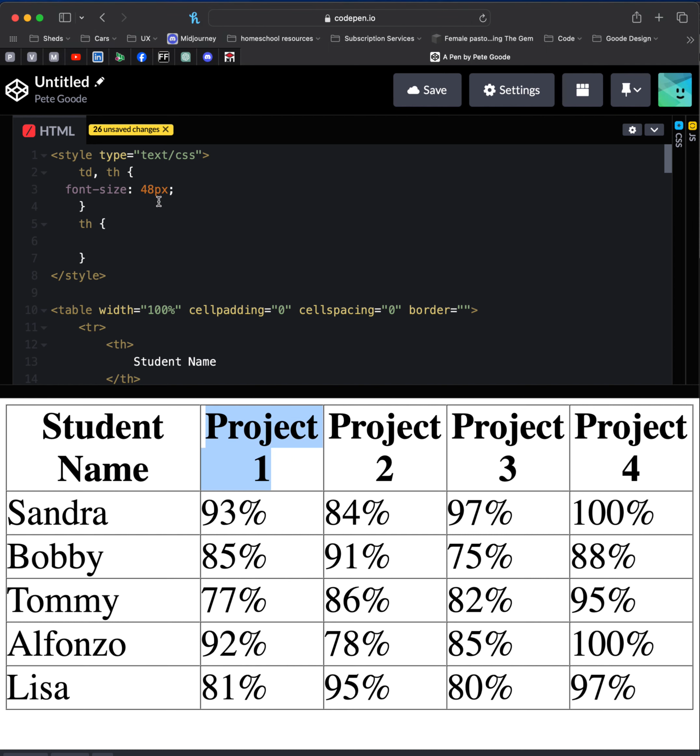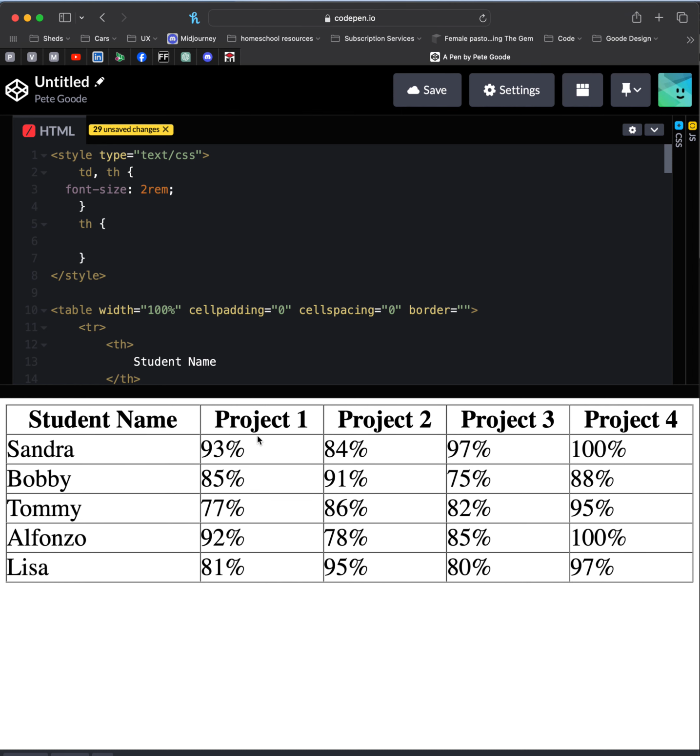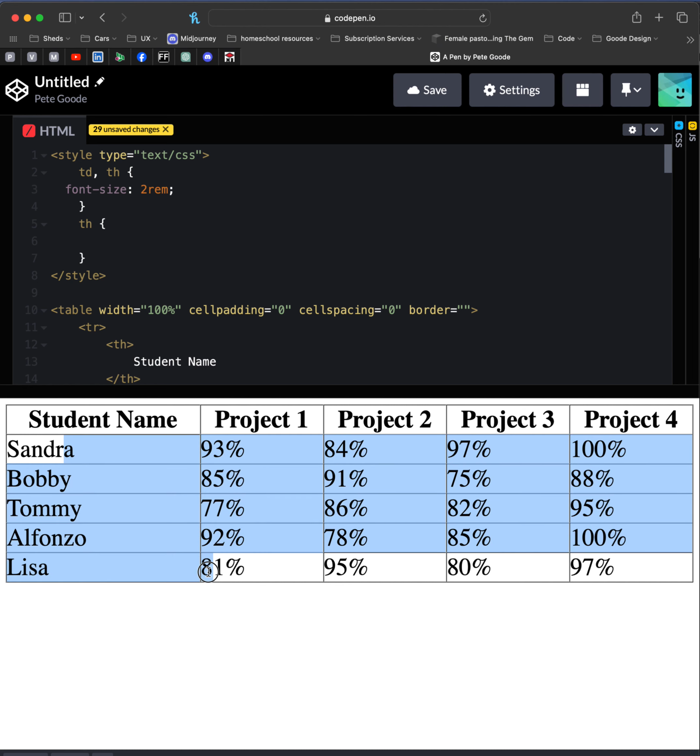Wow, that's really big. Let's say we want to go down in size, but instead, remember we had a different unit we tried in class. We used the relative M size, and what you do is you put a number beside that. It could be 1, which will keep it the same size it currently is, or we could do 2, and you'll see 2 will increase that size like this, but it does it to all of them.